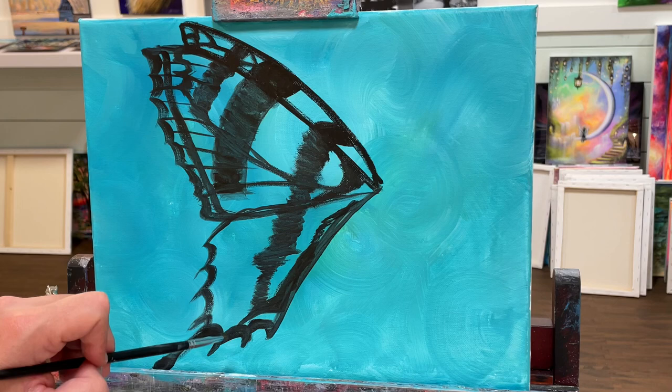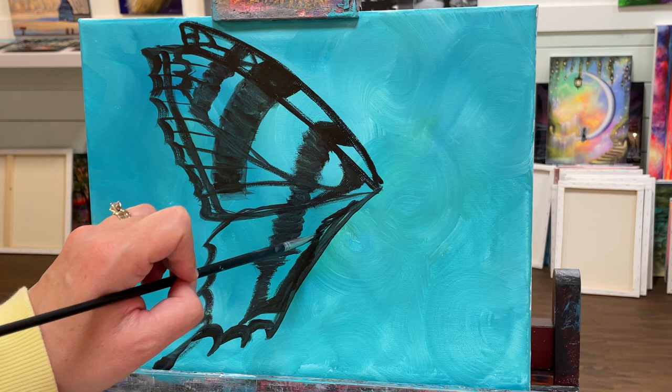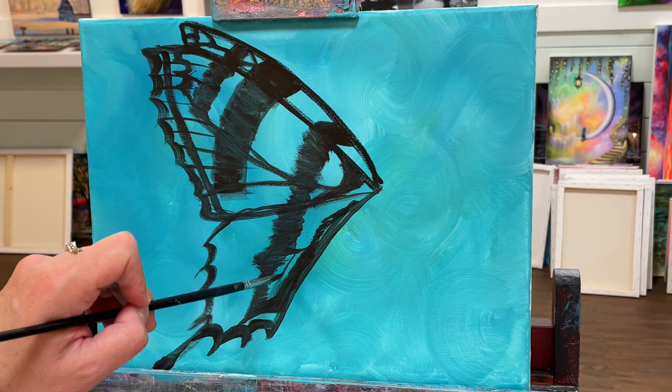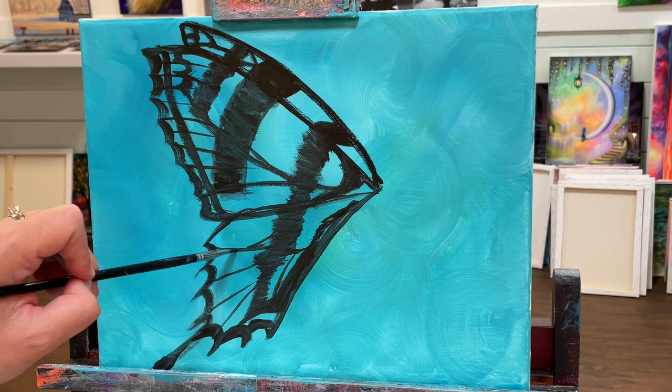Okay, and now I'll add the thinner lines. If you want to switch over to a liner brush at this point, feel free to do that, or a round brush. Okay, I'm gonna scoop down here. Lots of scoops. A little line. One, two, three, four. Scoop.